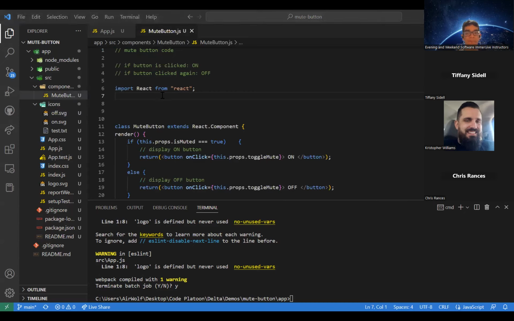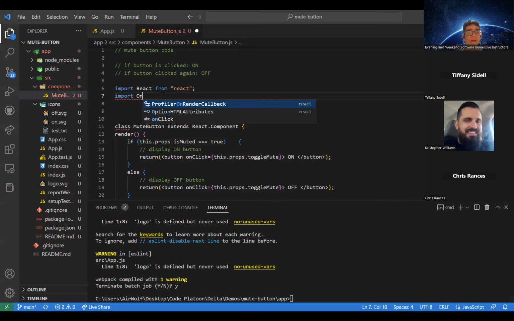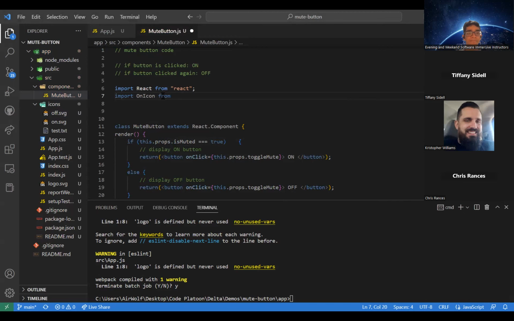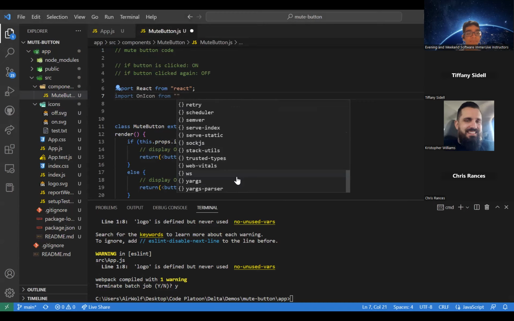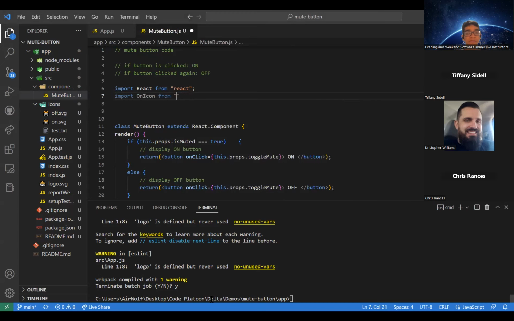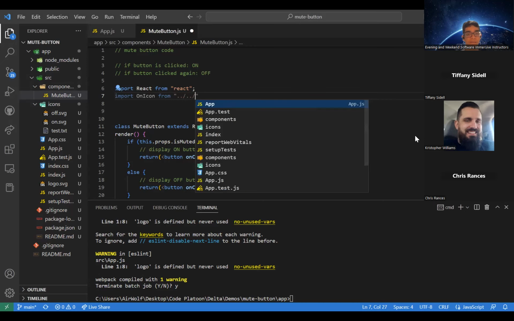Now, the way that we can import this, we can say import, I think the lecture material calls it an on icon and off icon, and say from, and then there's a lot of stuff that we can import from. If we're in this folder, we need to go up to the mute button, and then go up one more time.